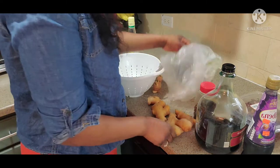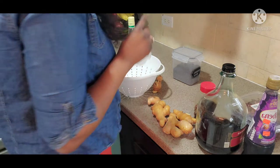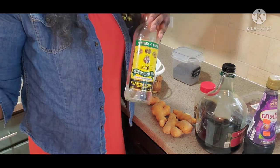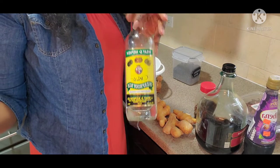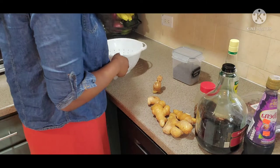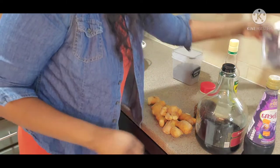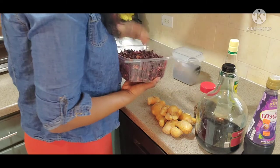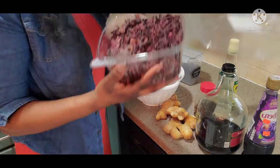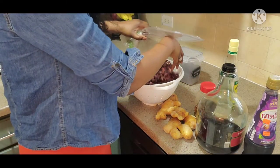Yes, so I'm smashing some of the ginger. And what I think I'll be doing, I'll be grating some of the ginger so it gives a little more ginger kick, which... it's not gonna taste like ginger, but you just need that flavor. And of course, my Rhea Nephew. And we're gonna be needing some sugar, all right? So I'm gonna wash these, but let's first sort out our sorrel. So this is the sorrel. This is it. That's it. I'm gonna throw it in there.